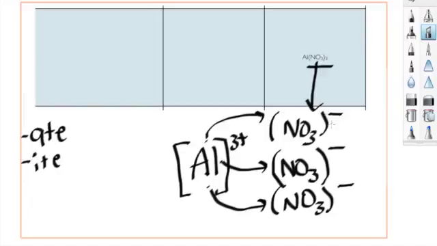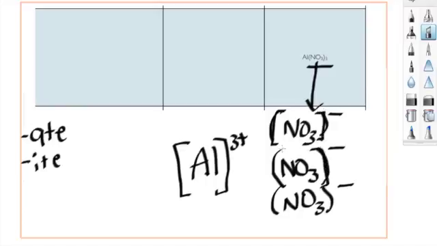So 1, 2, 3 got divided out the same way it did with chlorine or bromine or fluorine. So I end up with Al3 plus, and I'll just change these from circle brackets to square brackets for consistency, and I have 3 nitrates. And so that works out really well. I have 3 minus charges here, I have 3 plus charges, balances out, neutral. So these two are fine, and now I need to name it.